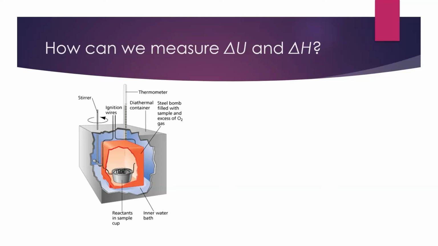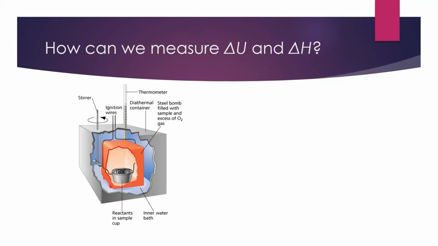What we do then is take that heat and we say that heat is directly equal to the internal energy because there's no work done in this process. We convert that to a molar quantity. So maybe we do a 1 gram sample here, and then we say, well, this is how much heat was released in 1 gram, how much heat is released in 1 mole. We can do that conversion relatively easily.